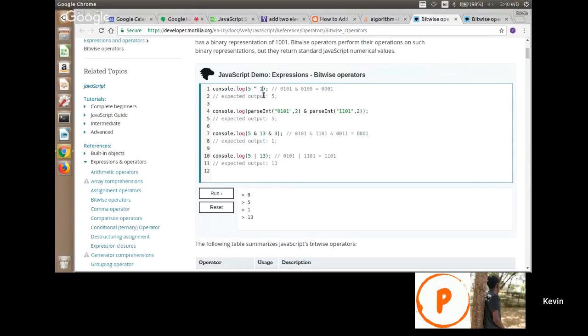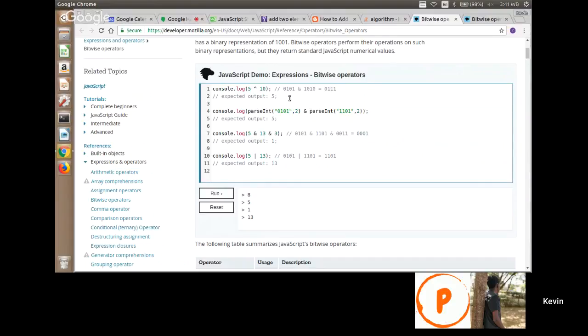Let's put this 12 at 10. So this is a 10, 1010. So in this case, this will be a 1, 1. Because it's a 0 and a 1, that's 1. A 0 and a 1, that's 1. A 0 and a 1, that's 1.